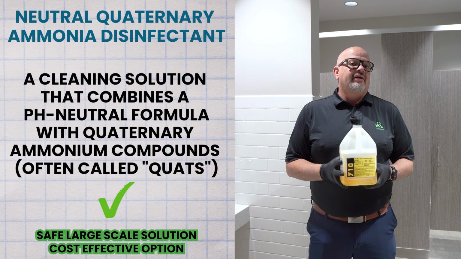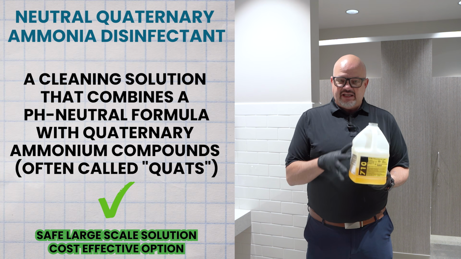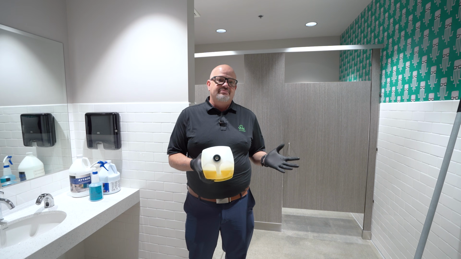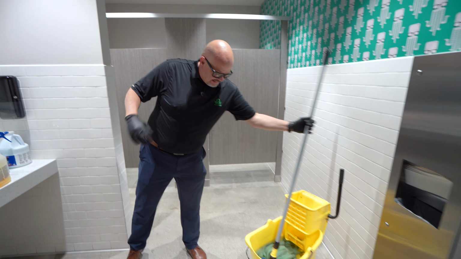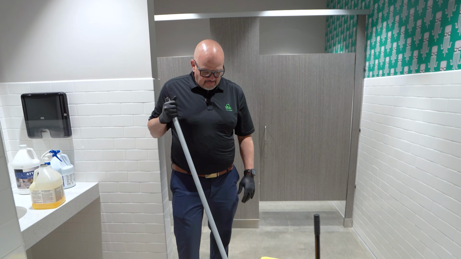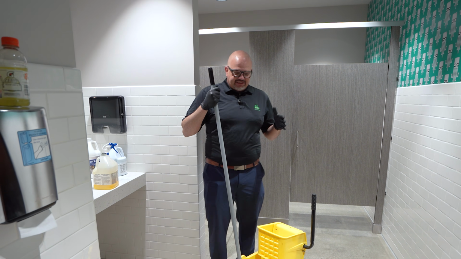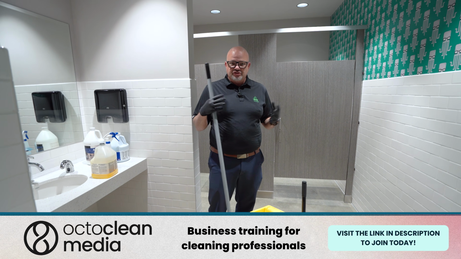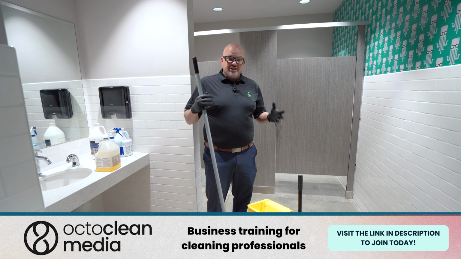This is a neutral quaternary ammonia disinfectant. Very simple. Hospitals around the world use the same formulation. So how do I apply it? Well, this, as you can see, is dilution control, which is the best method to do that. I'm gonna fill it up into a mop bucket with a clean mop head. And remember, I had contact time or dwell time. That's how much time a surface has to stay wet to kill all of the pathogens, germs, whatever you want to say, to make sure that whatever's there is dead.